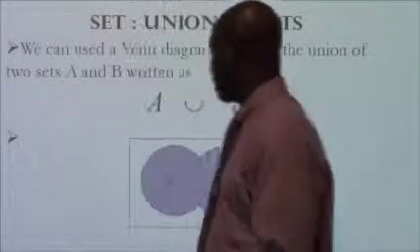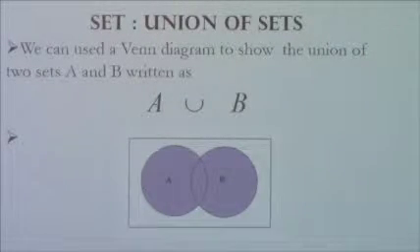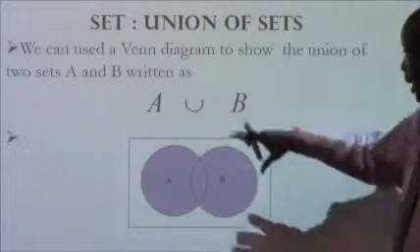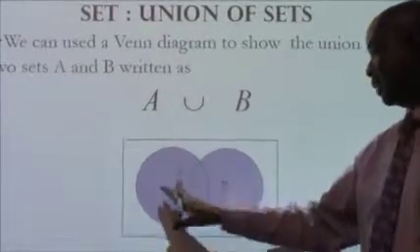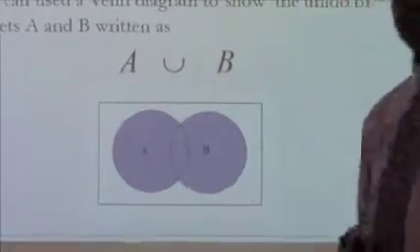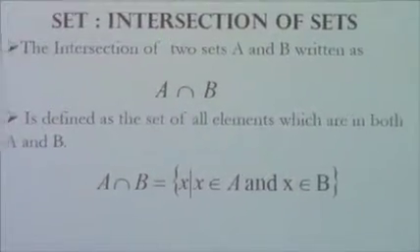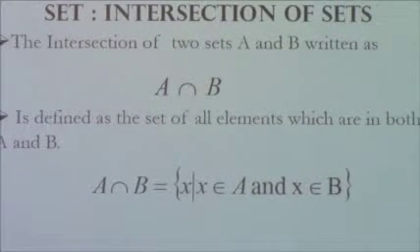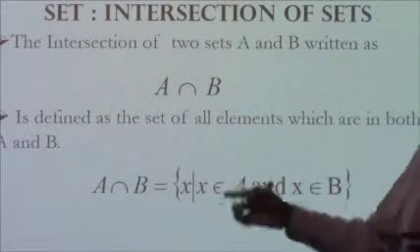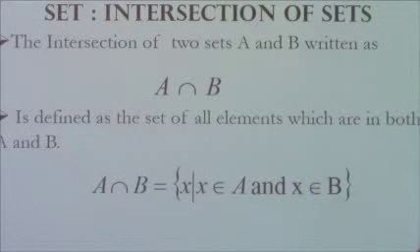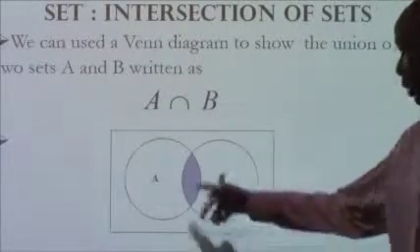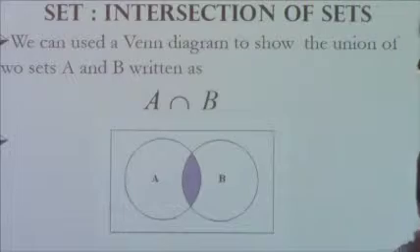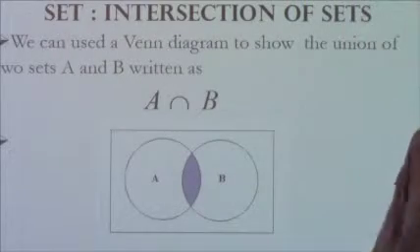Now there's another concept. This is how we can graphically show a union. If we have two sets A and B, and then we have the universal set, which is a rectangle, then the union of A and B would be everything that is inside A, B, or in both A and B. Intersection is basically the overlapping portion of two sets. The intersection of A and B is the set of elements that are in A and also in B. Here's a representation: you have these two sets, A and B, in the universal set. The intersection is this colored area where the sets overlap.